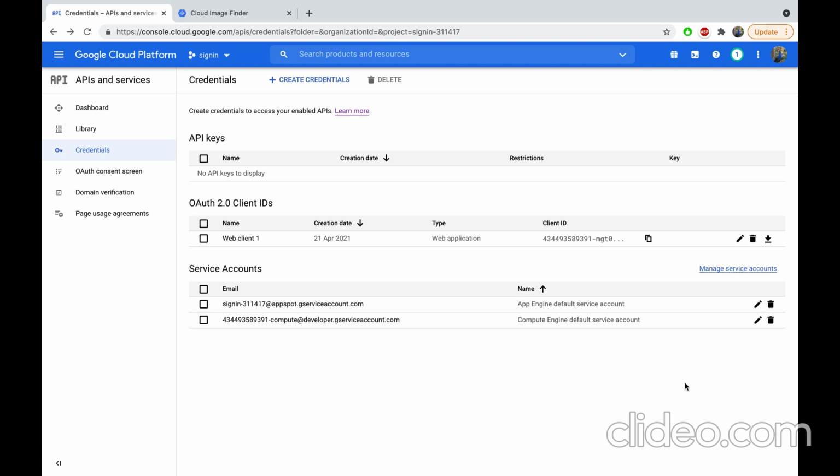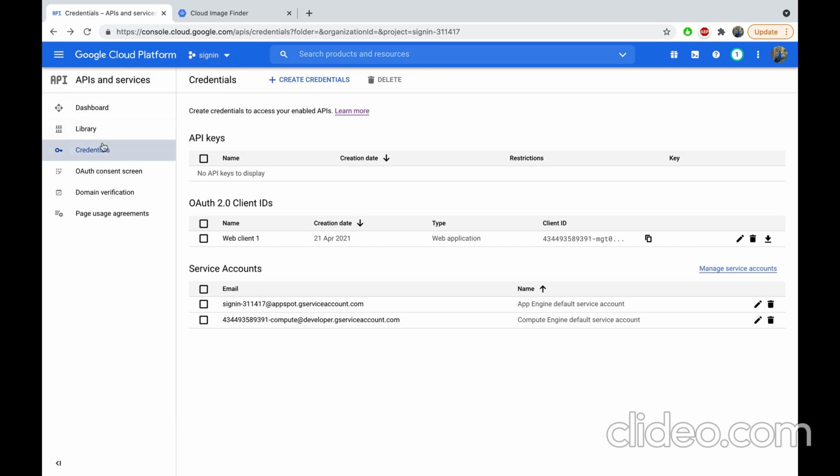Before adding the sign in button, you first need to create a client ID and secret ID, which is the way of identifying that you, the developer, are allowing users to get the identity information from Google and deliver it to your website. So first, creating credentials for sign in. Go to the Google API console. Create a new project here, or use the existing project if you already have one set up.